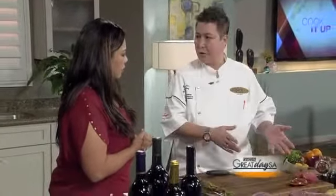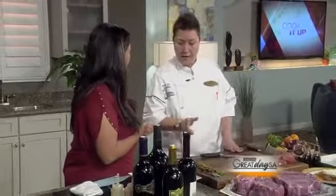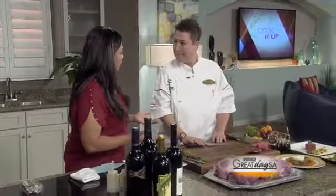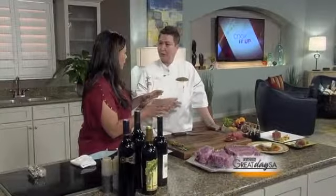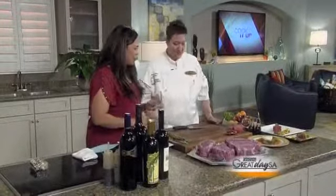We're going to do a steak tartare, which is a raw preparation of beef. We're all about showcasing the quality of our product, so this is an easy way to let that product speak. We're not going to cook it at all, we're just going to chop it up and go. If you're somebody who likes their steak rare, this is the way to do it. I'm curious. Let's go ahead and get started.